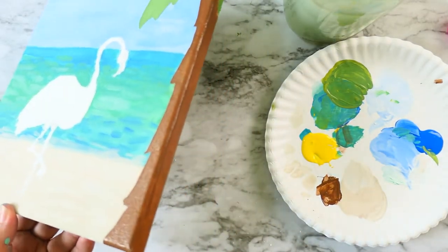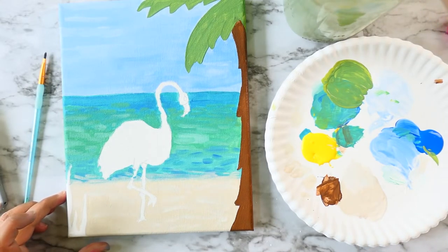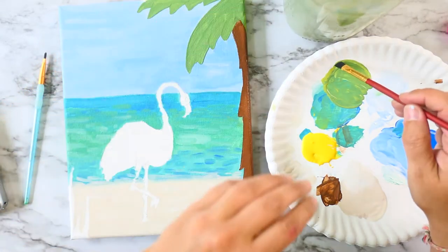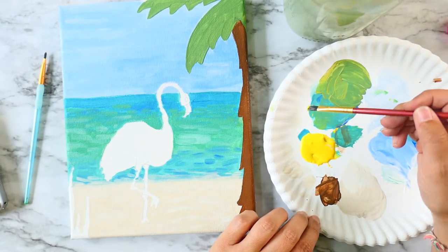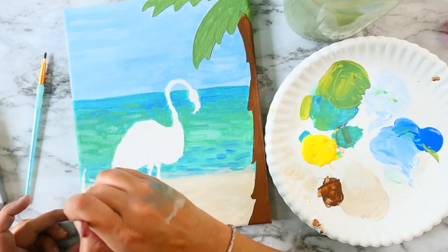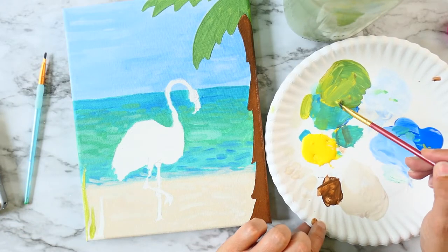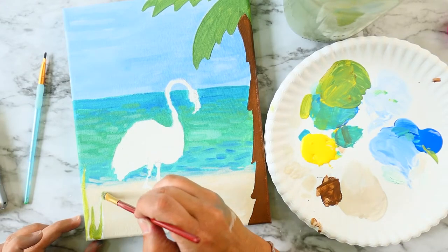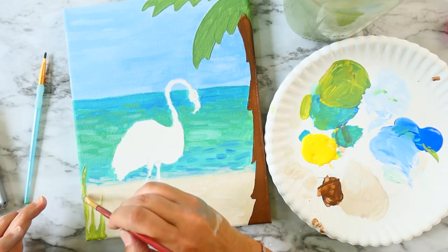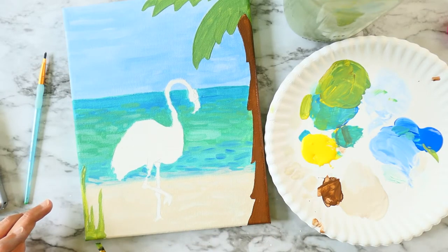All right, we'll jazz that tree up a little bit more soon. But let's let it dry for the time being. And while we have our green here, I'm going to mix a little bit more yellow in there, make it kind of a limey green color. And let's fill in our grass over here. I'm just doing this super loosely. I even grabbed a little bit of the darker green and let that work its way in there.